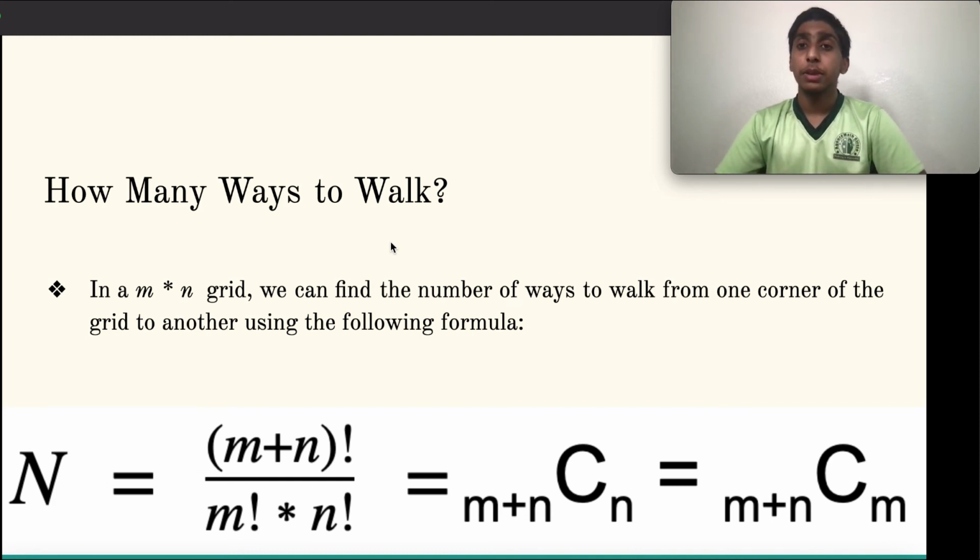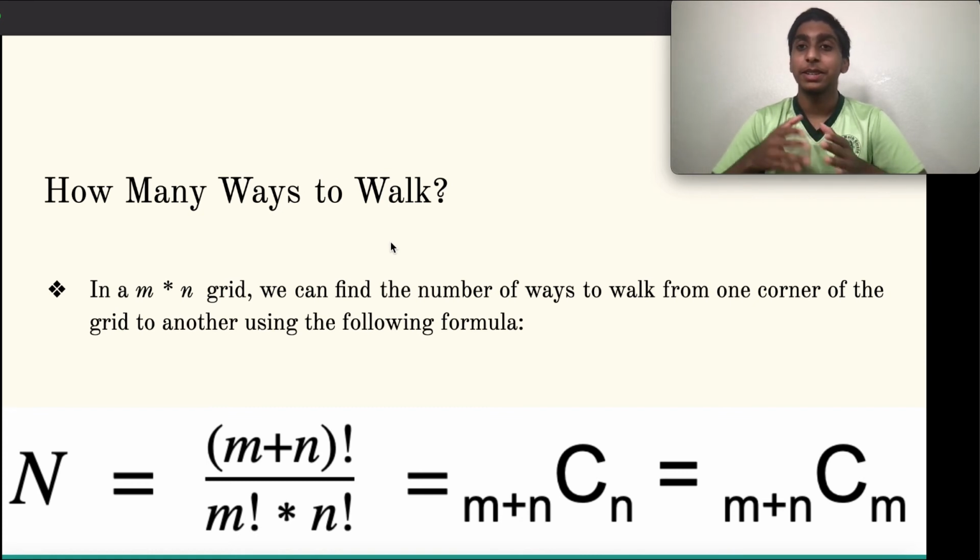Now you see some combination notation here, m plus n choose n, and m plus n choose m. So this is combinations and permutations. We will go in depth into them in a later video. For now, just know the basics, and I've given factorial formulas, so you can just plug into the factorial formula instead of using permutations and combinations for now. We'll go over those in a later video, as they are also required topics for Mathcounts. But for now, just know that capital N is equal to m plus n factorial over m factorial times n factorial.